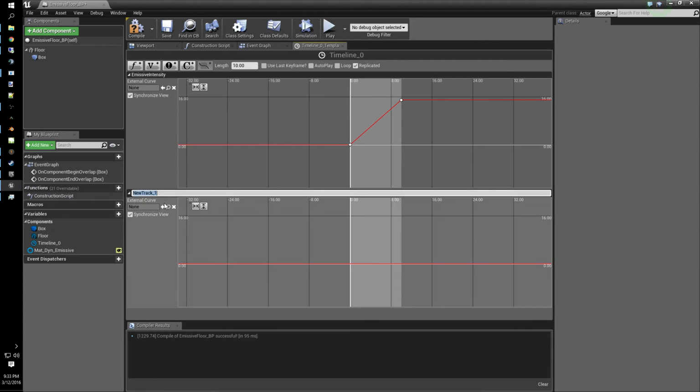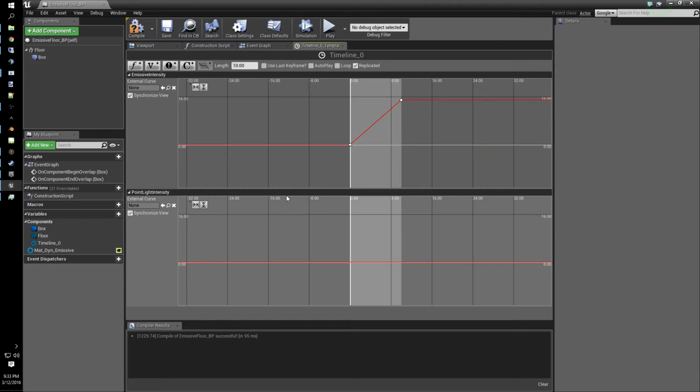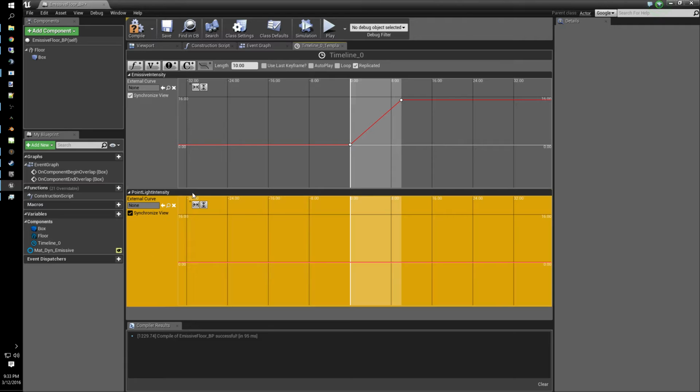Add another track. Point light intensity. Now you don't have to use this, but if you want to put a point light to light up things around, then you need it. Shift click, time 0, value 0.